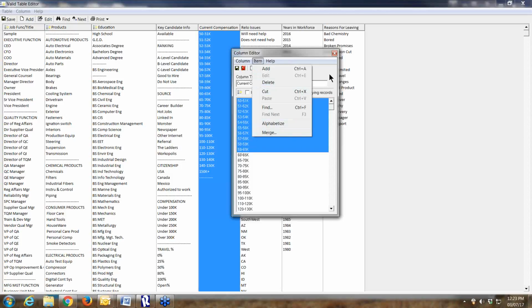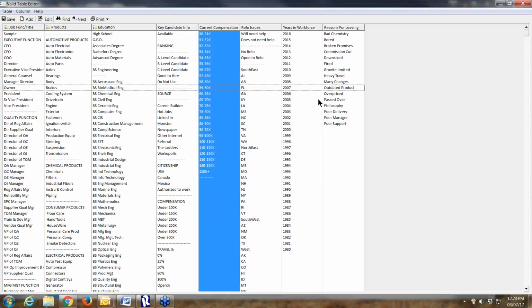You can cut and paste. You can take stuff from a column, move it elsewhere in the column. You can cut and paste from column to column. So you can do all kinds of stuff with this. This is intended to be something which you have control over. We'll help you with this, but it's easy stuff to do.